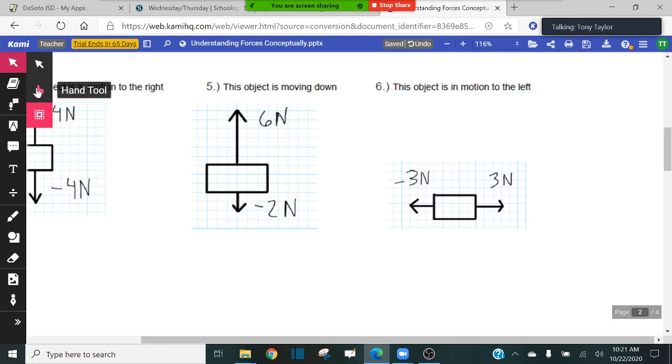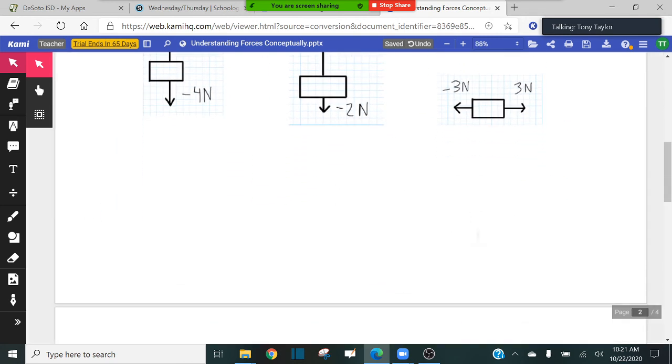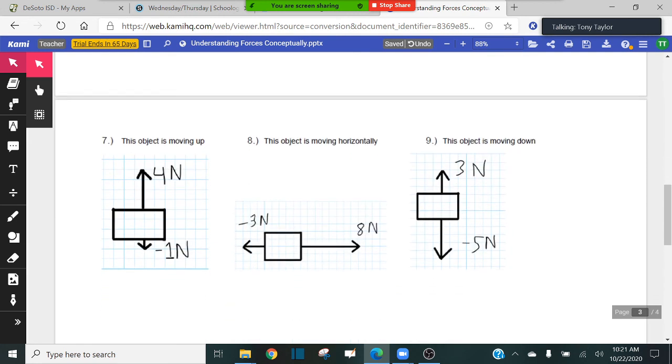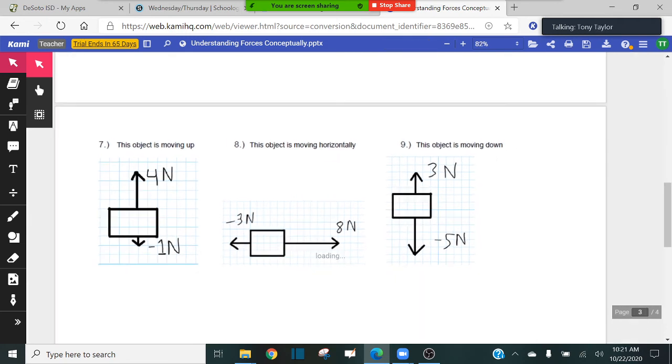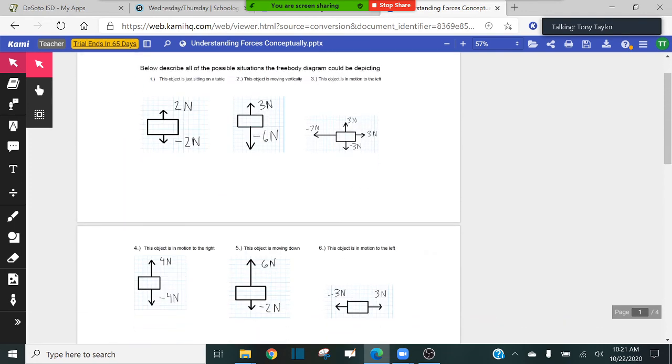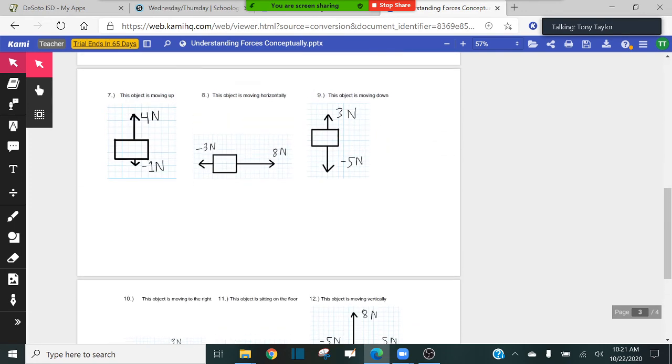Okay, so guys, that was 1 through 6. If you feel confident with this, feel free to go ahead and sign out. But I tell you what, I'm going to do one more on the back for those of you who would like me to do one more. If you would like me to do one more, you can stay on. I'm sorry, what numbers do we have to do? Well, you have to do all of them and turn them in. But we did 1 through 6 together. So you have to turn in everything. You want us to do 7 through 12? Yes. But what I'm saying is take a picture of everything and turn it in.